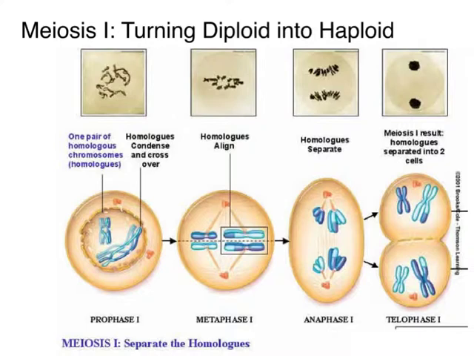Because prophase, metaphase, anaphase, and telophase refer specifically to mitosis. So make sure, if you're ever answering questions about meiosis, that you include the 1 or the 2 for meiosis 1 or 2, if that's what you're supposed to do for those questions. Now let's just take a look here at the different parts.